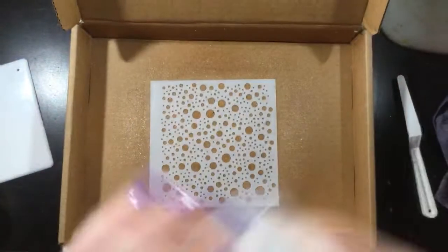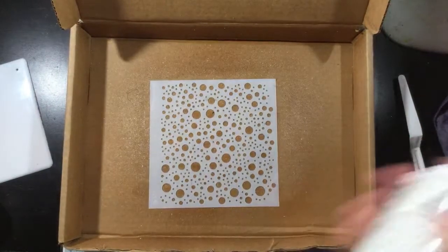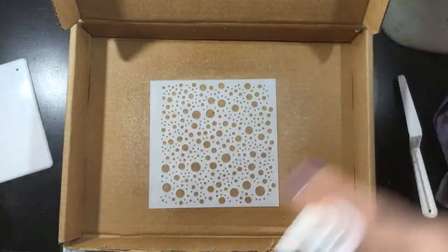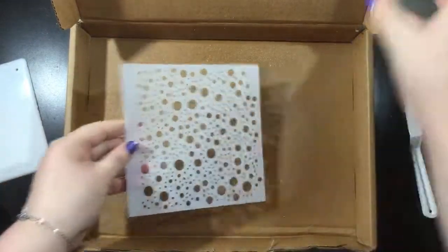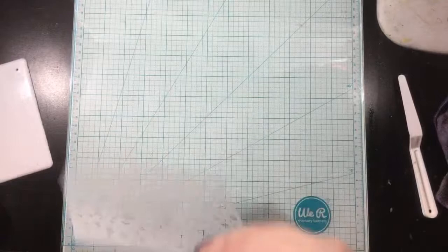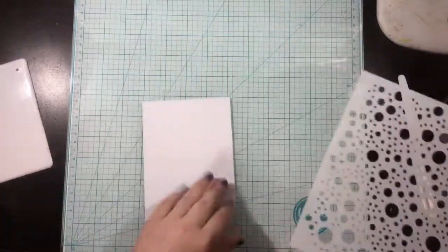Okay, so just like before, I'll give my pixie spray a little shake and then just a quick once over. It's kind of running out. After today's live, I'll be switching that out for a brand new bottle. And there's nothing quite like the satisfaction of opening a brand new crafty product, even when it's pixie spray. I just get so excited.